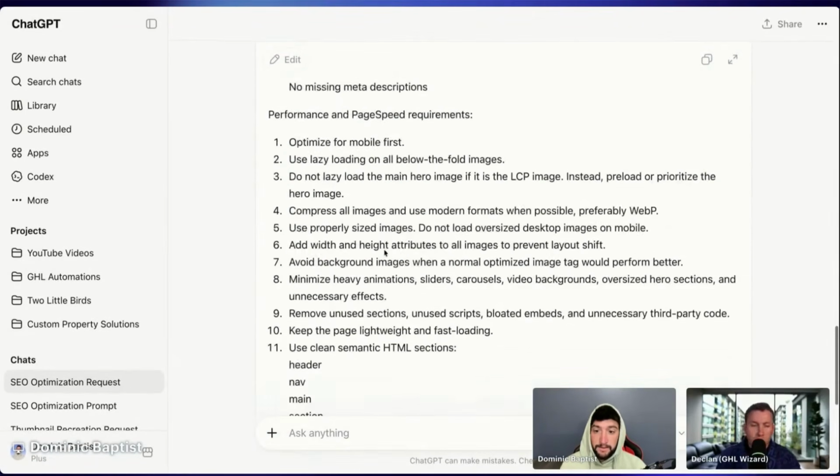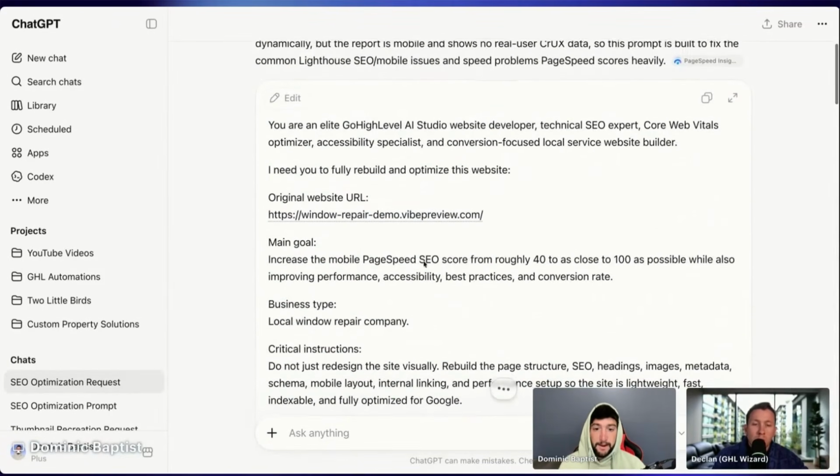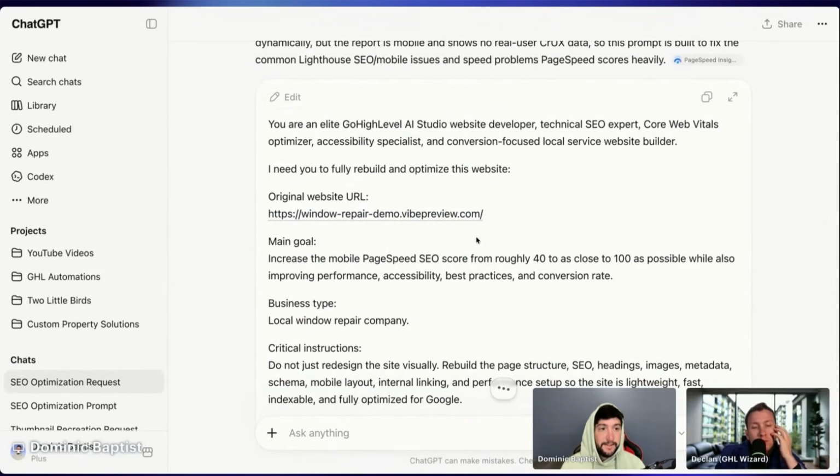So it's still working on it. This might be a long process. I mean, it's got to go through 15 different pages of the website and do a lot of technical advanced stuff that would have cost you, by the way, probably $5,000 to $7,000 from an SEO expert maybe 3 or 4 years ago. So the fact that we can do that now and save just unbelievable amounts of thousands of dollars and get our site at the highest possible speed you could ever imagine with the greatest SEO is genuinely insanity. Like it's pretty crazy.